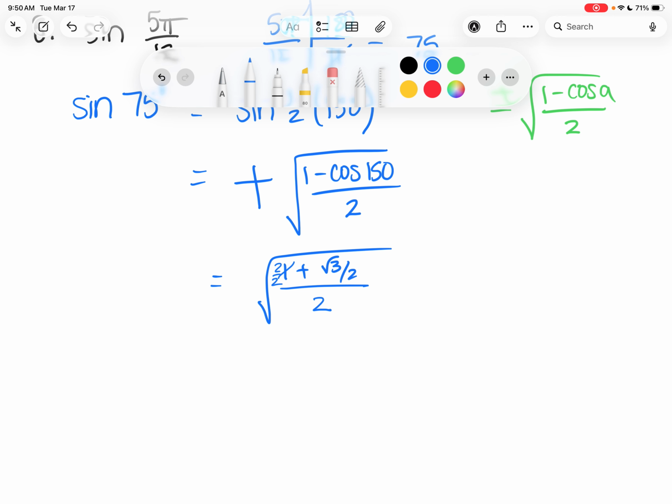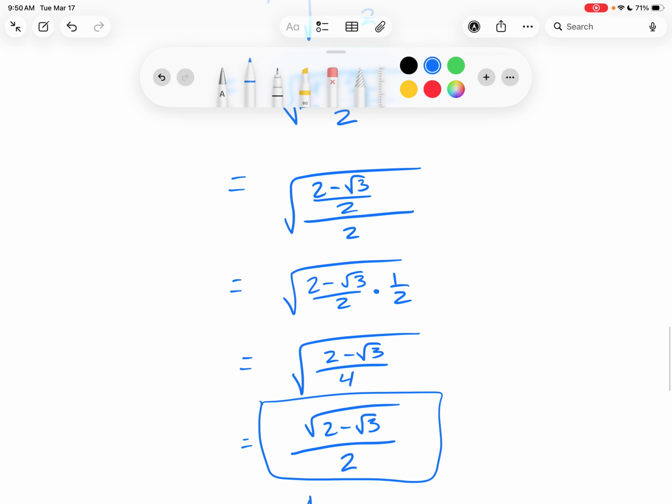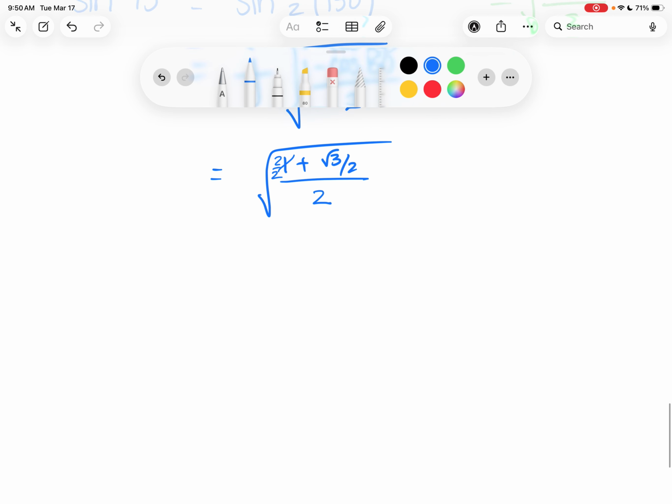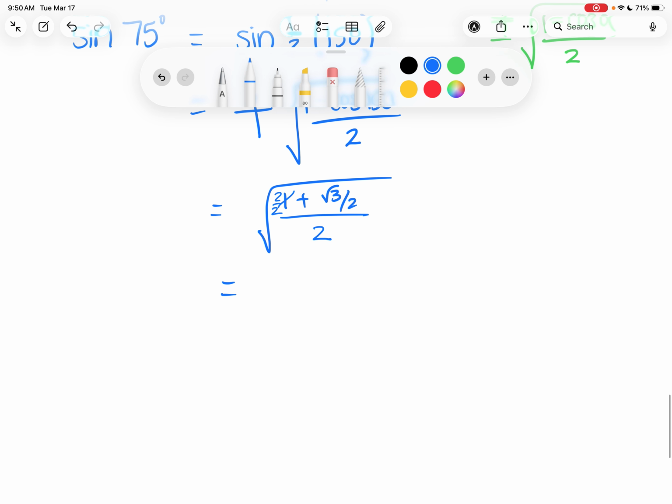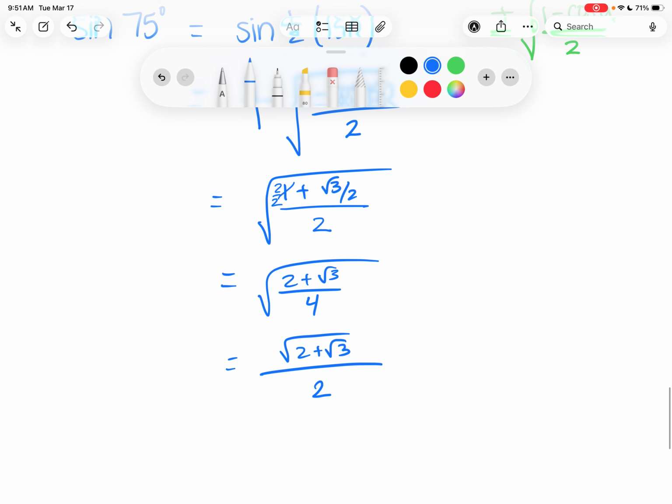Now, can we jump straight to saying that this is 2 plus root 3 over 4? Are we ready for that? Yes. Okay, I'm just skipping the step of rewriting it this way to save a line on my paper. Not that it really matters for my iPad. So this is going to be the square root of 2 plus root 3 all over 4. And then I can write this as the square root of 2 plus root 3, and then not under the radical, a 2. Yay!